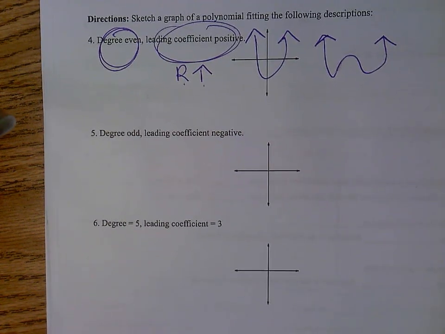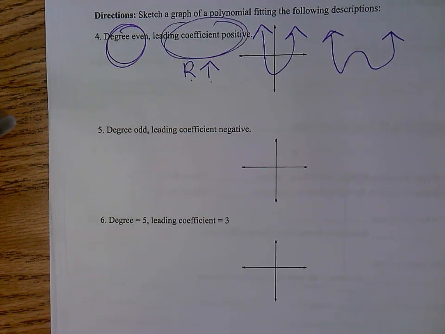Don't go back and look for one. See if you can actually figure out, okay, the right side, should that go up or down? The left side, should that go up or down? I'm going to put up my answer in a minute just so you can check 5 and 6.